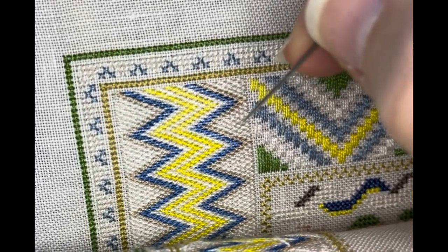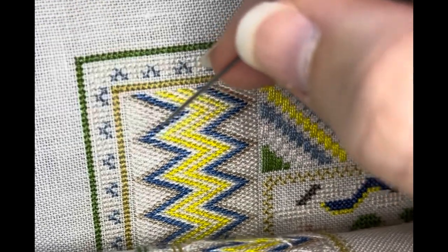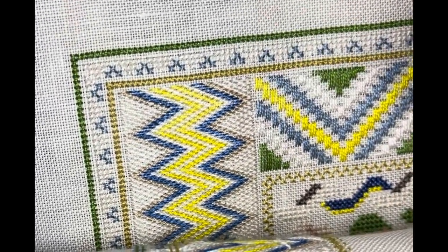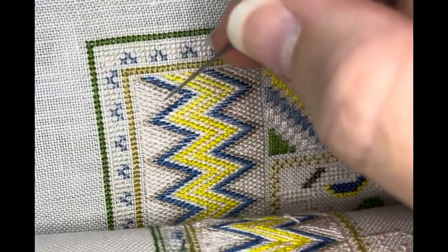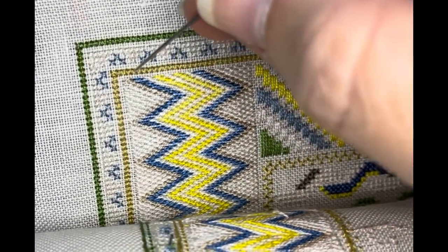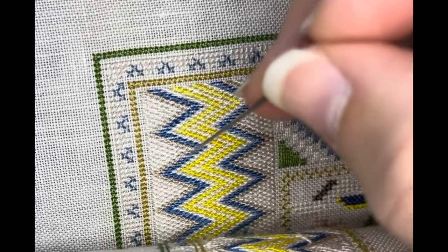I tried it once or twice without those brown guidelines and basically screwed it up. For whatever reason, counting is important in this. And for whatever reason, I ended up screwing up those triangles. So putting the brown line in first really helped me stay on track.